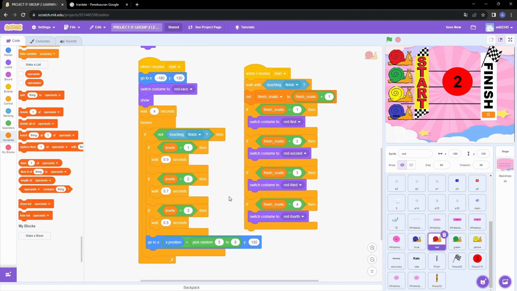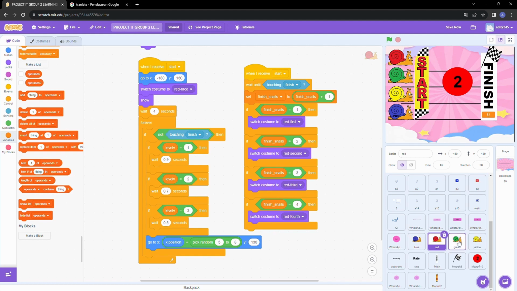The difference between the snail levels is when the snail starts moving. If the level is 1, the red snail will wait 0.9 seconds to start moving, and if level 2 it is 0.7, and level 3 is 0.5.